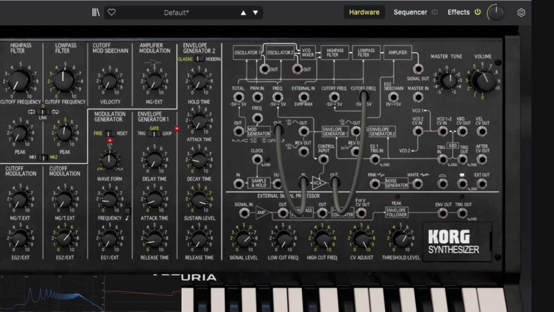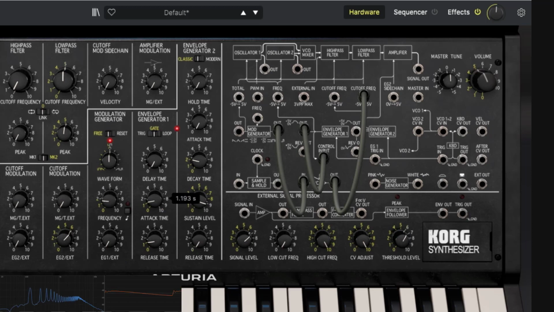Now, if I play a key, notice that the same thing is happening, but there's something different. Just to give you an example, and before you say anything in the comments, just keep watching. I'm going to connect the envelope generator one, this one is the out. If I connect it right here, I want to use this to shape whatever is happening to the LFO.